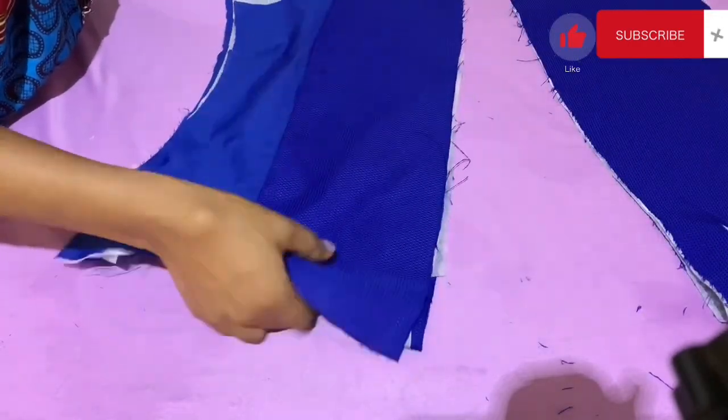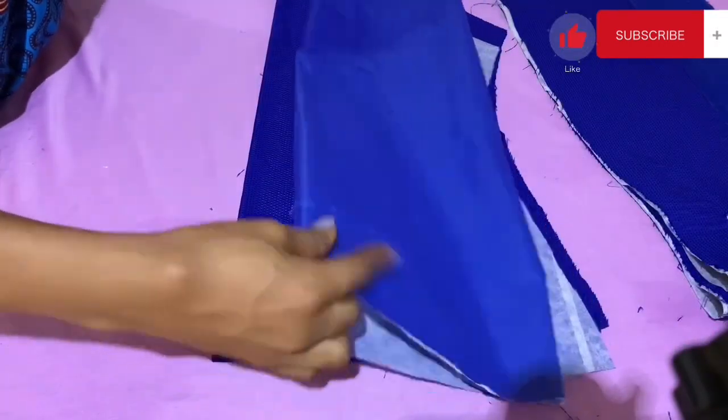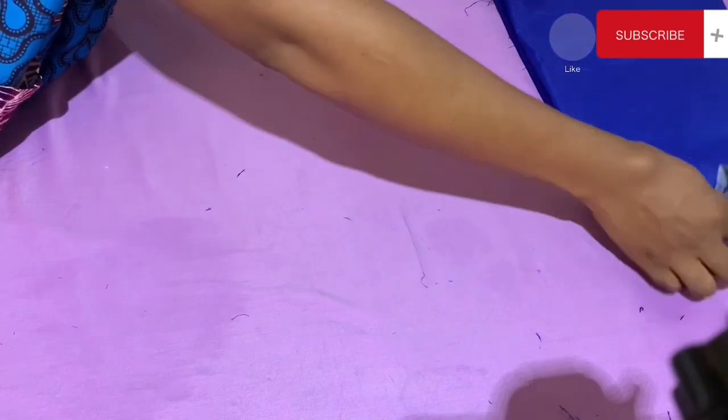I'm going to be doing that to almost every part of the jacket; it is going to have an interfacing. So this is what it looks like after I've put an interfacing on them. This is the interfacing. This is the inner part of the front, and then this is the inner part of the back as well. So this is what they all look like with their interfacing on them.